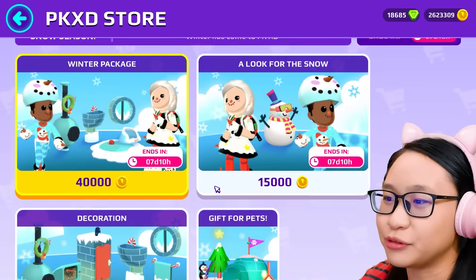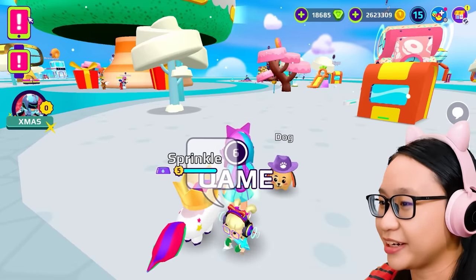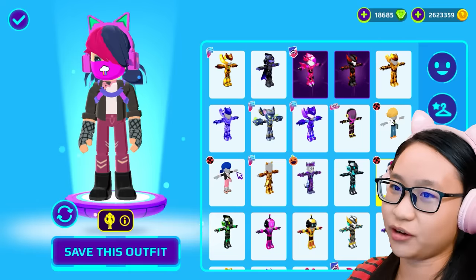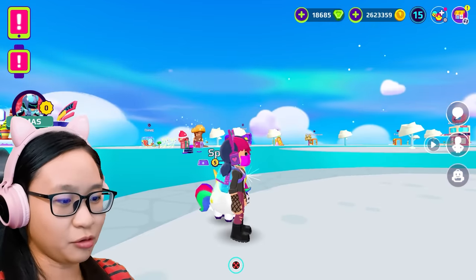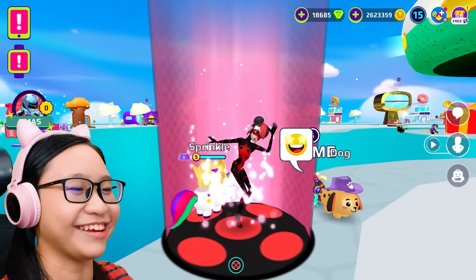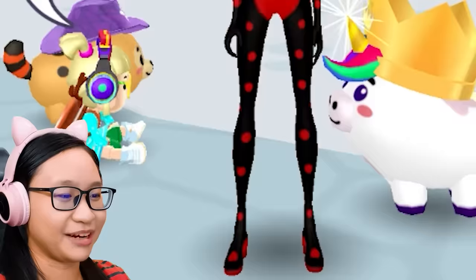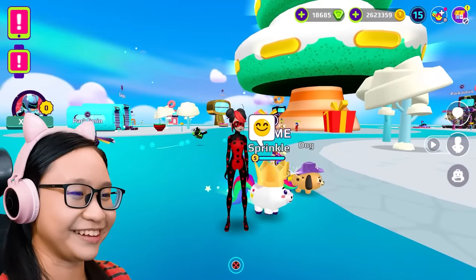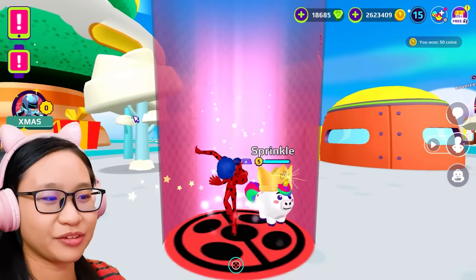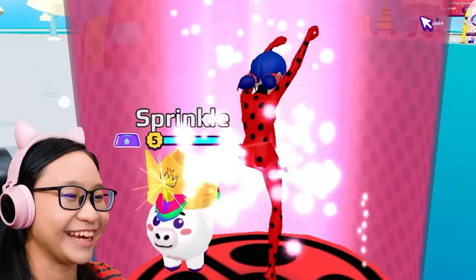What's this? Oh, we can get these outfits. Wait, I'm gonna check if I have it already. Oh, I have this. Activate armor. This can affect your way of walking. Okay. How do we do that? Ooh, wait, we can turn into her? What is this? Why? I like her so skinny. I look beautiful. Okay, this is actually cursed. This is actually scary. Wait, it works with this one too. So I wore this, then I became Ladybug. I'm Ladybug, yay.